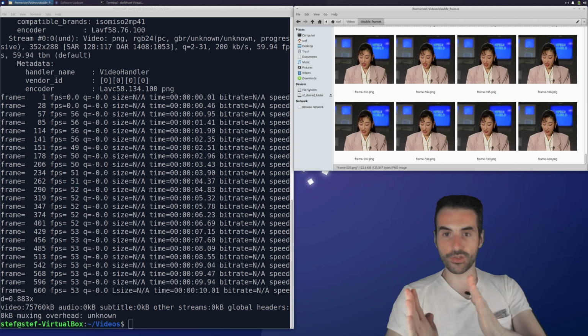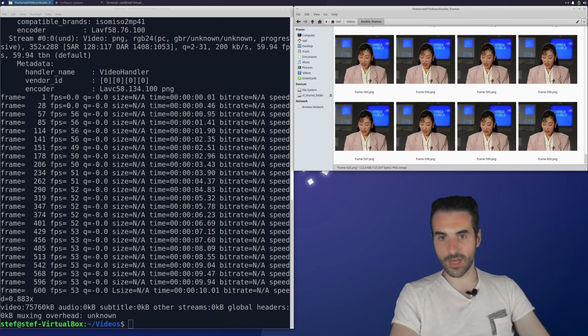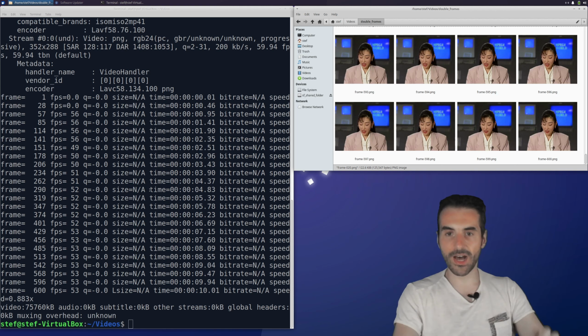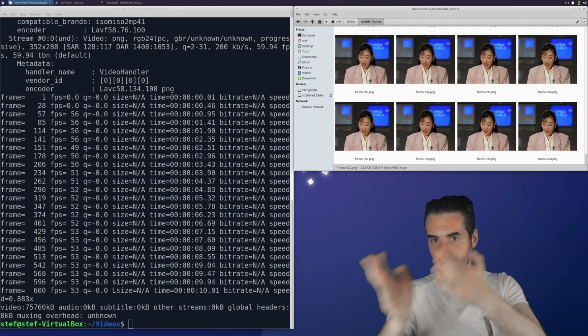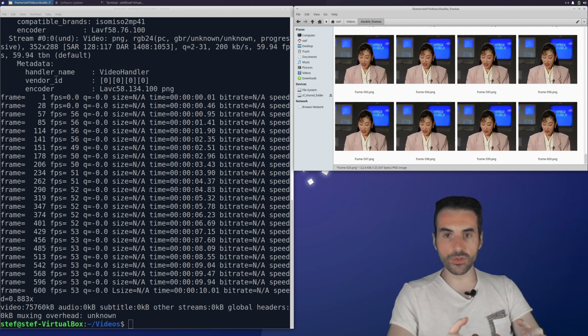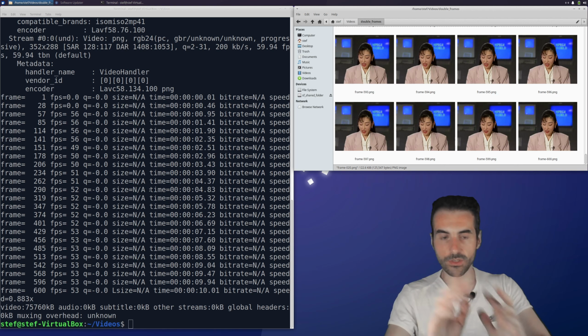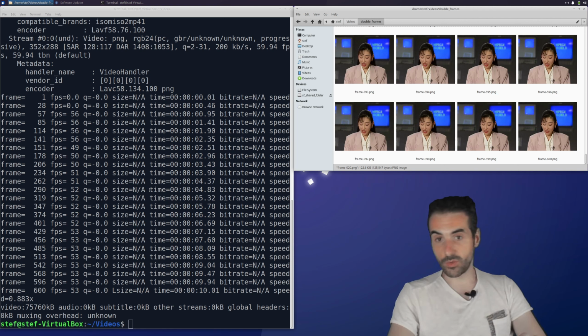If you put the -r before the -i, which stands for the input file, you change the speed of the video. If you put it after, you're going to drop or add frames in order to bring your video to the frame rate that you want. So different behaviors, different targets, different scopes.